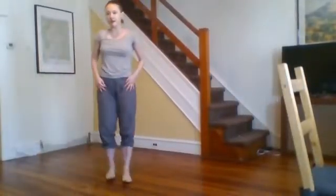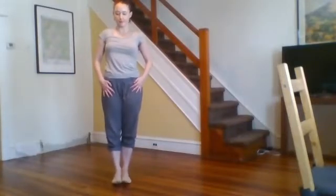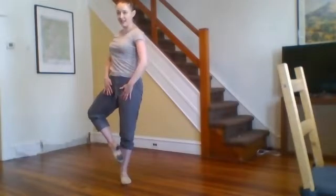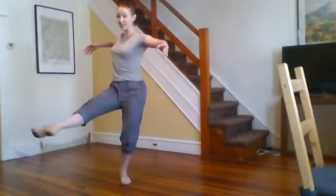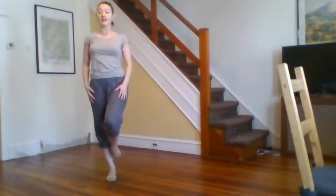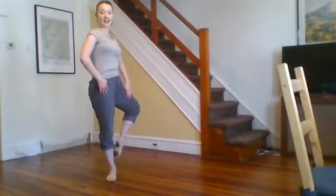Okay, let's just do a little bit more warming up stuff, and then I'll do a phrase. Let's go stand on one leg in parallel, turn out the working leg, turn out the standing leg, plie, flex, push, tombe, tombe, tendu. First. We go parallel, turn out working leg, turn out standing leg, plie, extend, tombe, back, tendu. First.